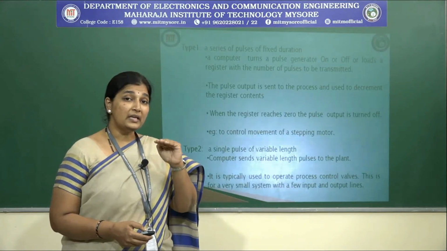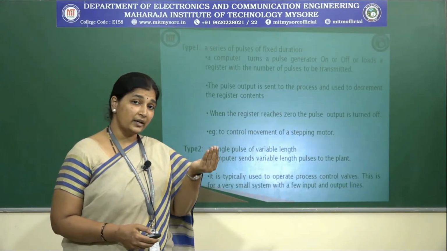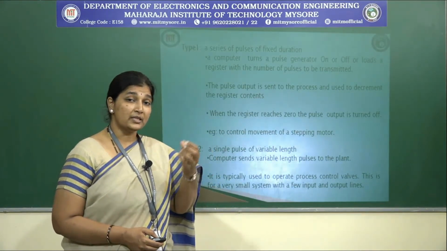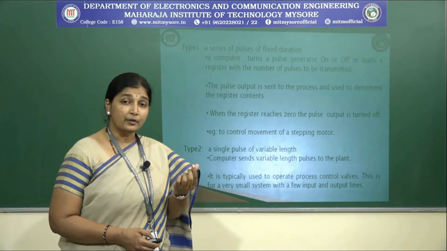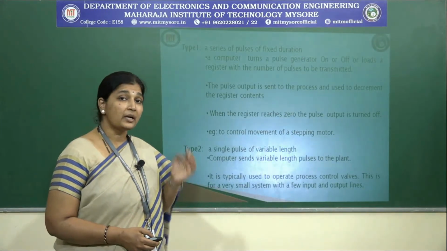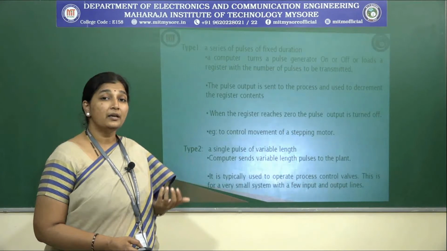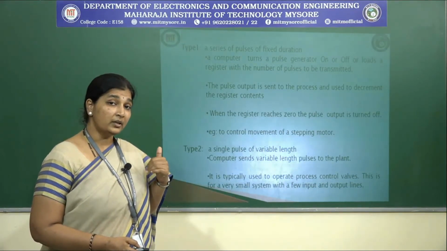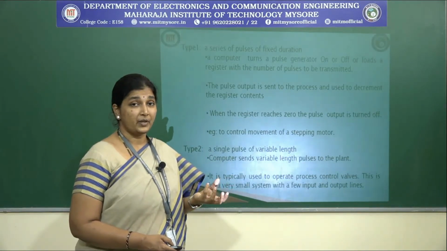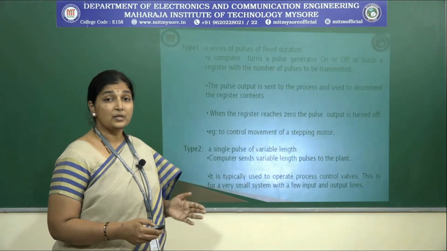These 3 pulses are sent from the interfacing pulse generating unit to the plant. As soon as they are generated, all the information is transmitted from the pulse generator to the plant, and in the plant the stepper motor is on for a certain duration of time, and then for the next pulse it goes off. The pulses are decremented, so it counts 1, 2, 3. Once 3 pulses are counted, the register content becomes 0, or the counter is off. Once the pulse generator output goes to 0, the information has already been transmitted. This is how a complete cycle of pulses with a fixed duration is studied.